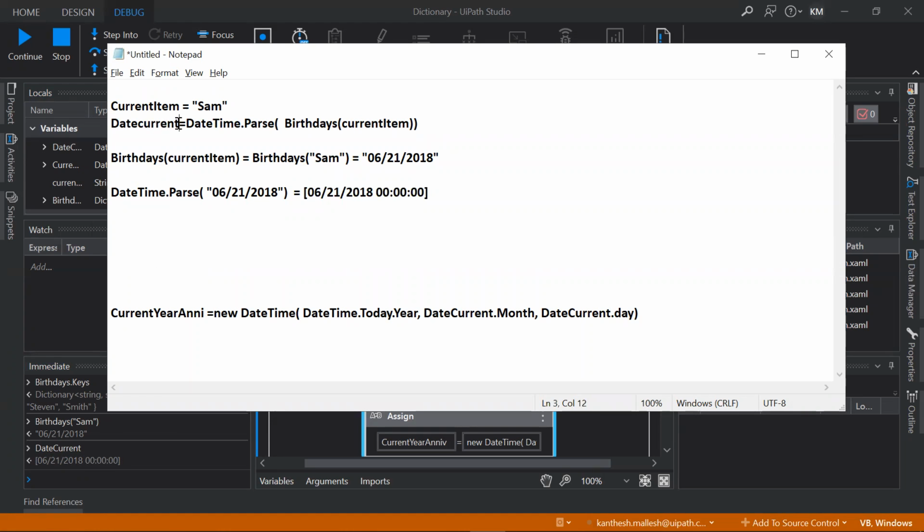So, finally, date current is one variable which will be holding the exact birthday of that person. See, this is the value date current will be holding. Now let me just star mark it.